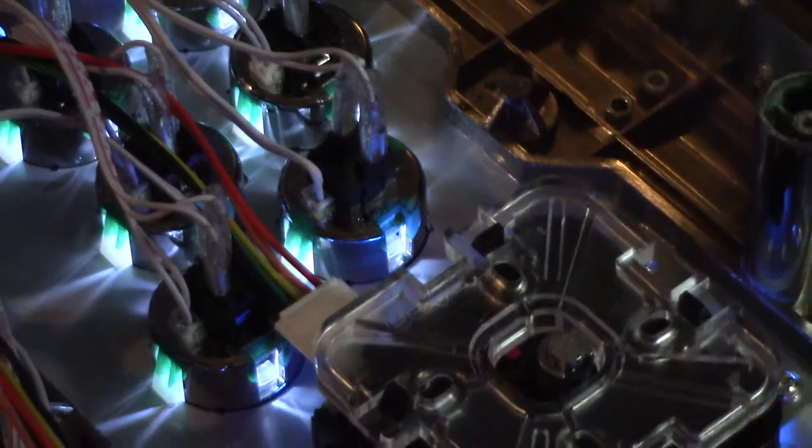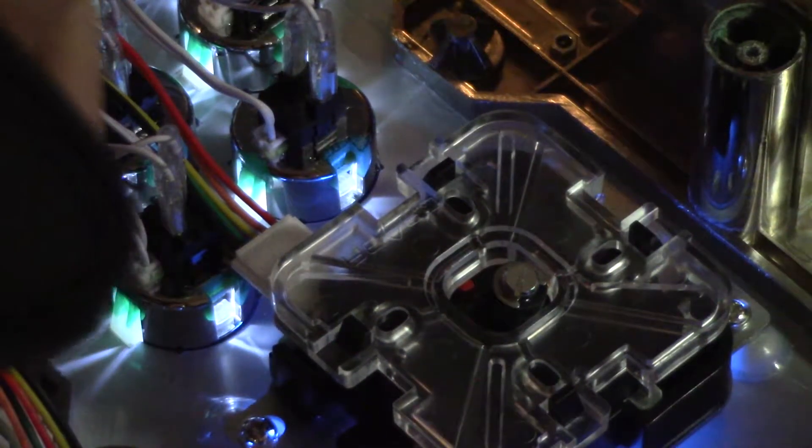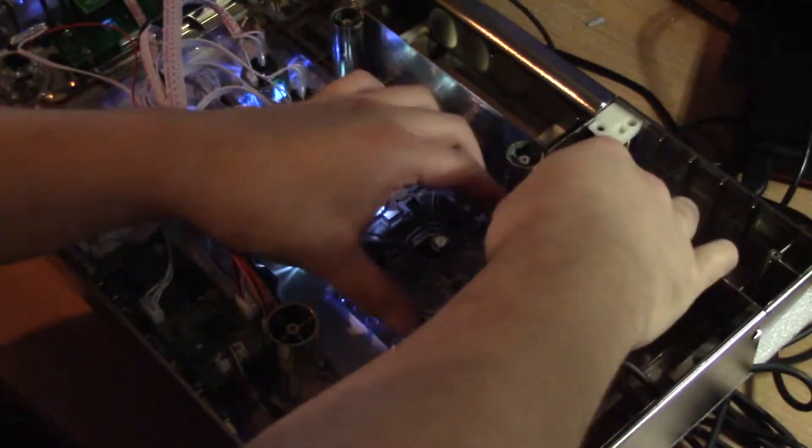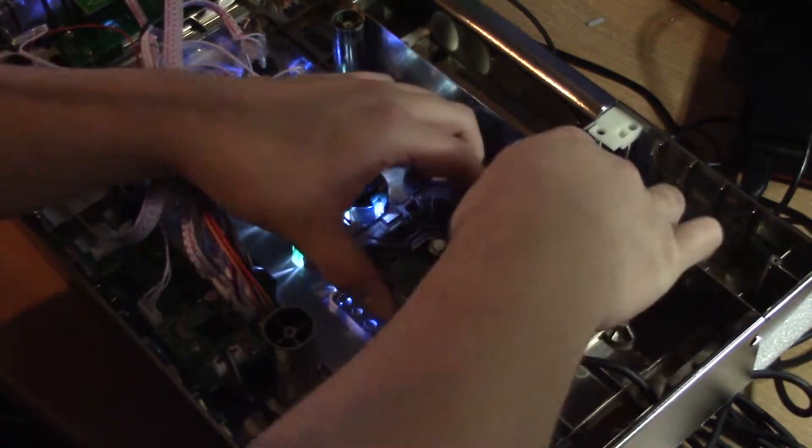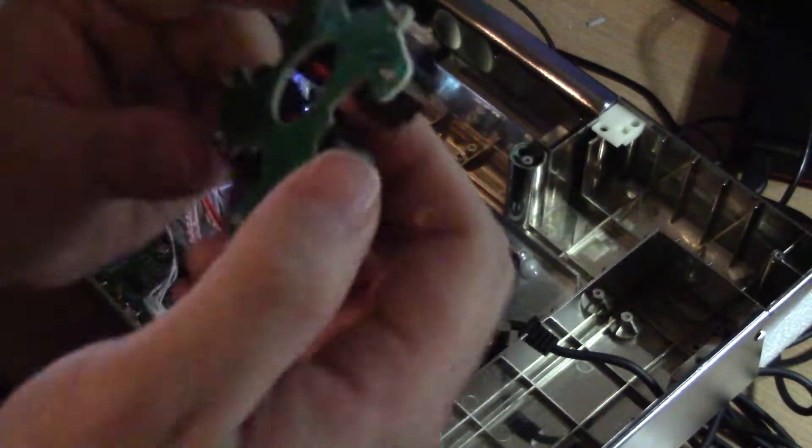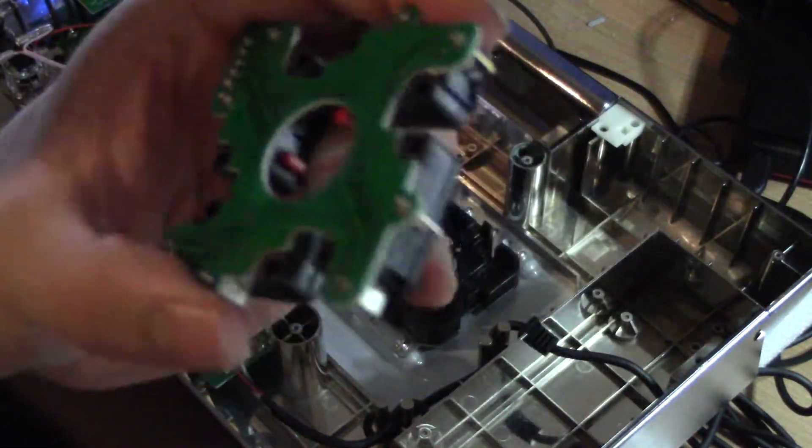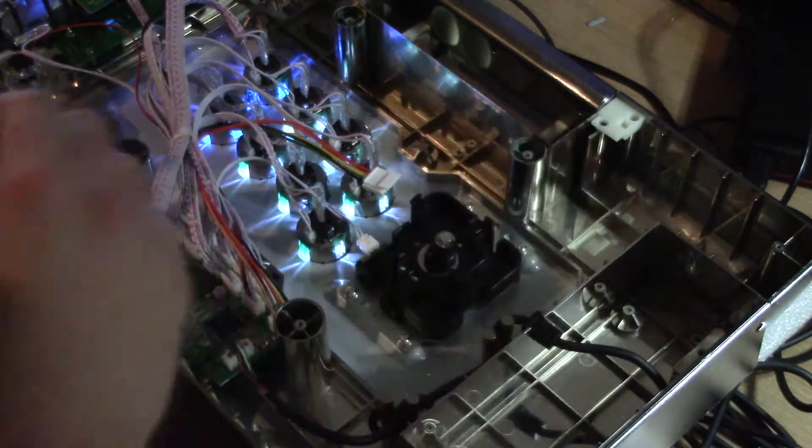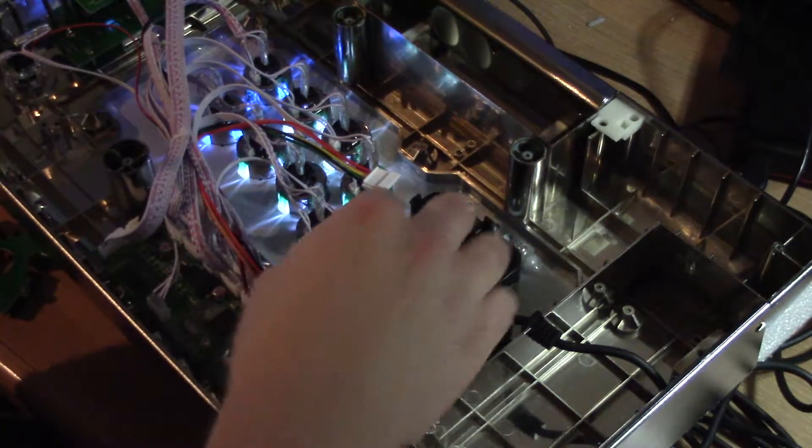Now moving on to the joystick. The joystick does say Qanba and it is a square gate. However, if you pop out the square gate like so, and you pop out the PCB for buttons, what you see is your standard PCB that you find on any Sanwa joystick. So while it says Qanba, the Qanba housing and everything, it's still a Sanwa. Like the switches and everything are still Sanwa. So you can basically easily swap it in and out for a Sanwa arcade stick.